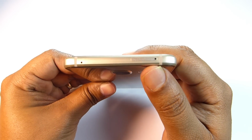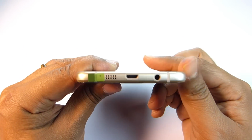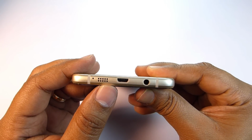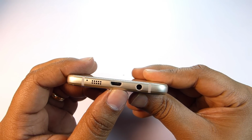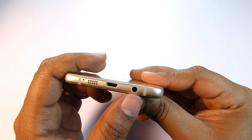At the top you get the SIM 2 slot, and this is the secondary microphone hole, mainly for noise cancellation, as you know. There you get the primary microphone and the loudspeaker grill just beside it. Next you have the USB 2.0 port for charging as well as data syncing, and this supports USB OTG of course. This is the 3.5mm headset jack.